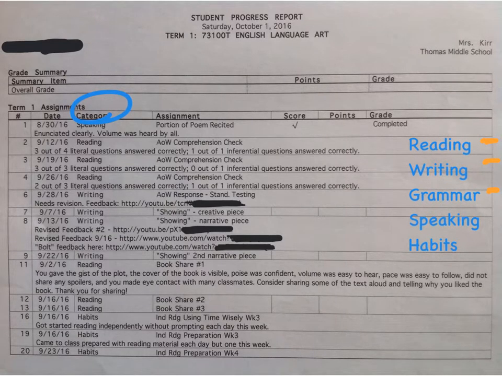One part of your child's reading grade will come from the comprehension checks. Comprehension checks are given to show what your student knows from a certain article, the close reading that he or she has done. Literal questions are separated out from inferential questions. Literal questions are questions that are answered right in the text, and we just take some close reading to do so. Inferential questions are also answered in the text, and yet sometimes students have to piece together the puzzle pieces to get the answer.